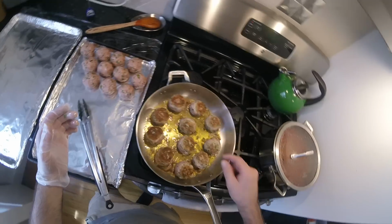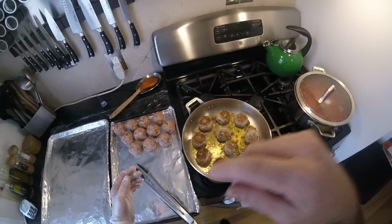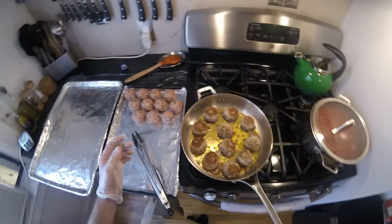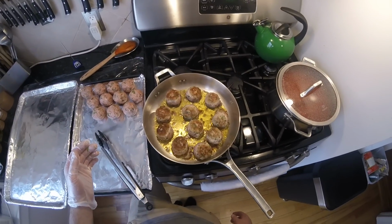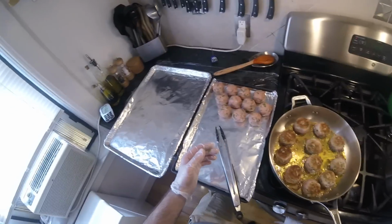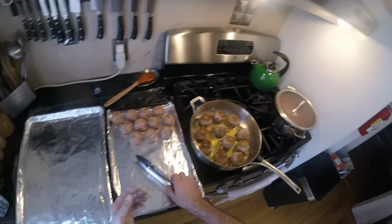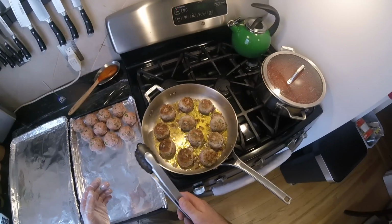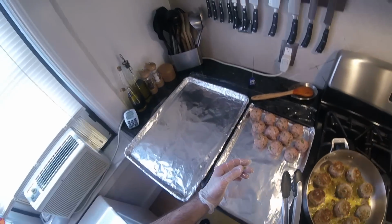So once we come out of the pan, we'll go on the tray, put the next batch in, to let them sit, and then we'll put them all in the oven, which is preheating, as I said before. So we'll hang out for the minute just to see what a finished fried meatball looks like. Then I'll finish the rest of these and come back. Where are we at? Another minute.